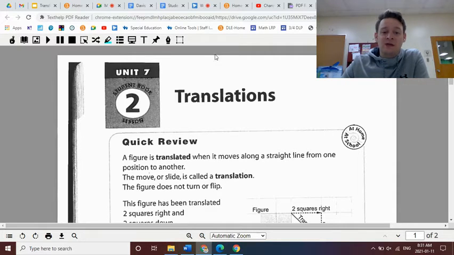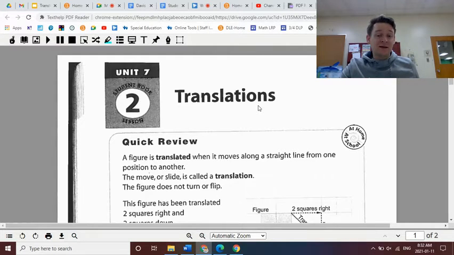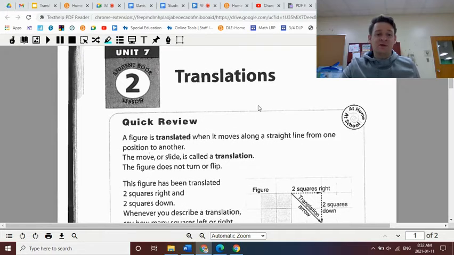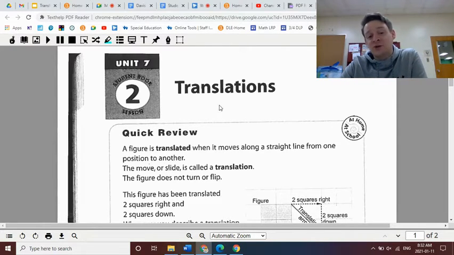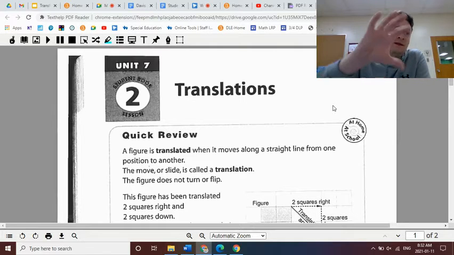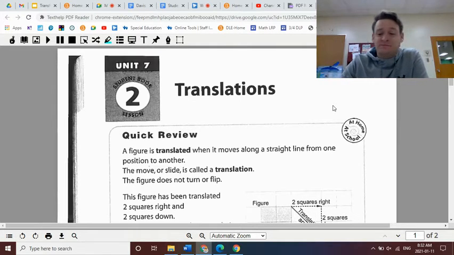And if we wanted to use some friendlier words to describe these, a translation would be a shape sliding across a page, maybe. So it's not turning. A reflection would be if you had your shape and you flipped it. Okay, so you're kind of seeing the mirror image. And a rotation is you had a shape and you're turning it. And we would describe our rotations in amount of degrees. So you might turn it 90 degrees or 180, which would be completely kind of opposite.